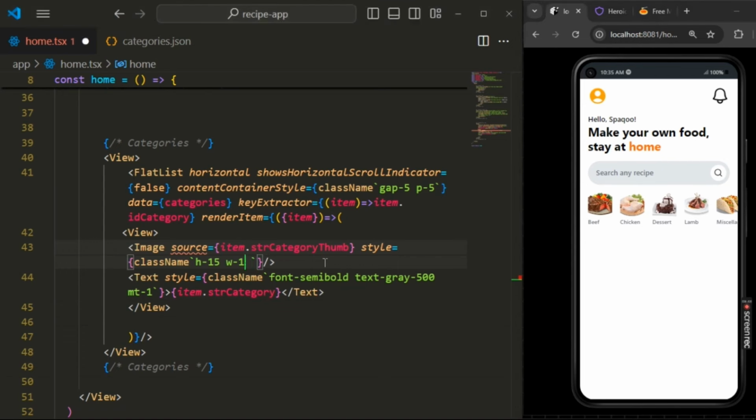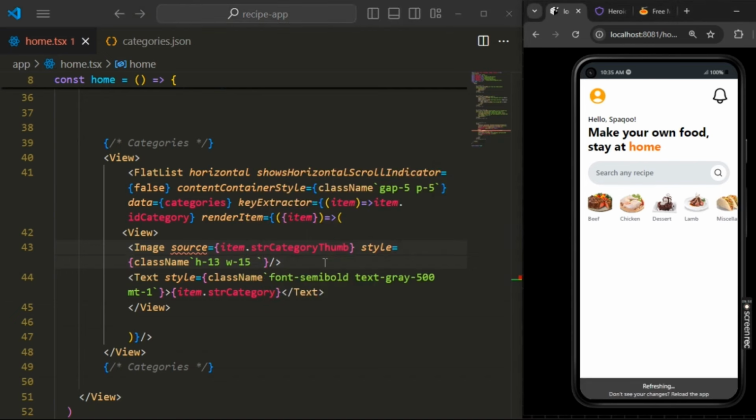So let's style it to make it much cooler, and I think it's looking good now. We can now adjust the image height to something like 12.